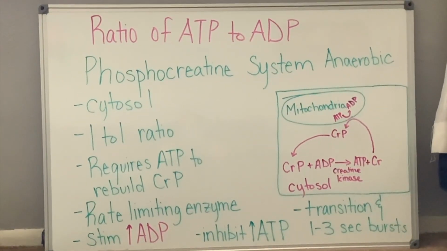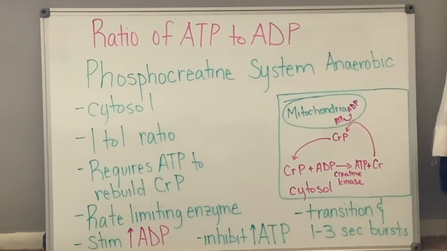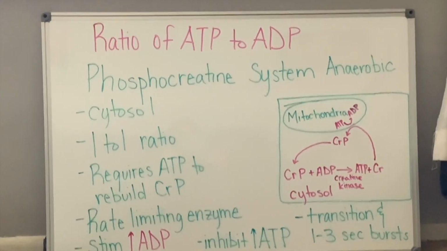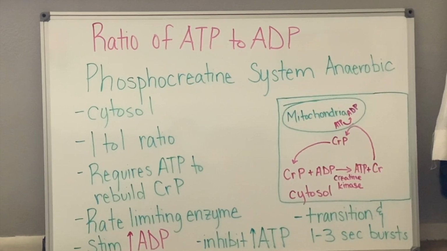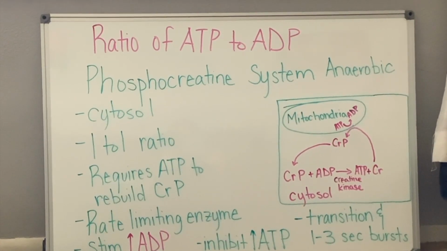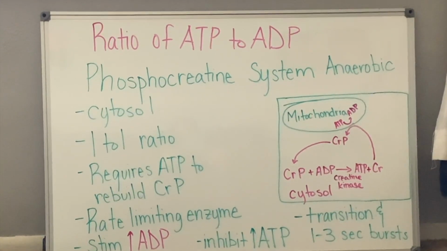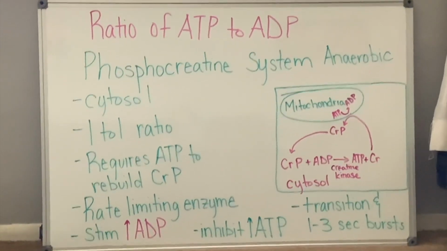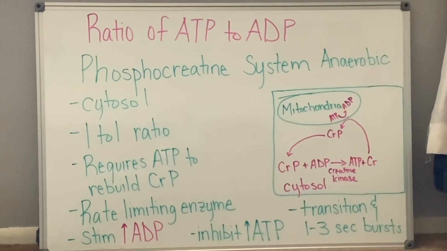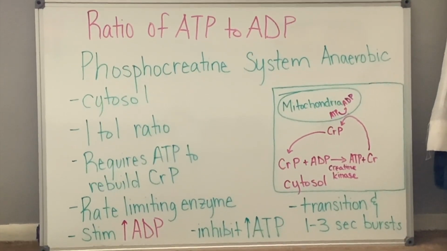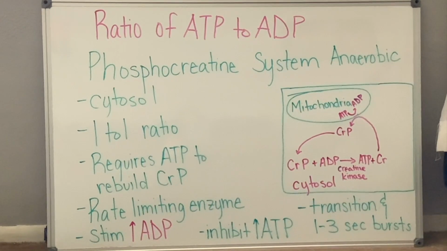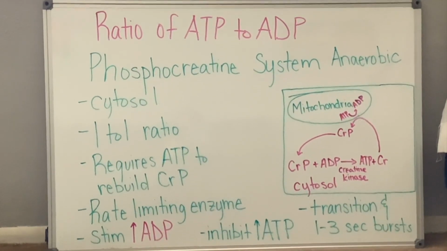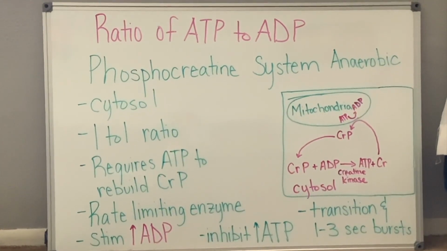The only enzyme in this reaction is creatine kinase. Creatine kinase causes creatine phosphate to donate its phosphate group to ADP to create ATP plus creatine. Since this is the only enzyme, it means that ATP can be rapidly produced, and creatine kinase is the rate-limiting enzyme. The rate-limiting enzyme determines how fast and for how long ATP production can occur.